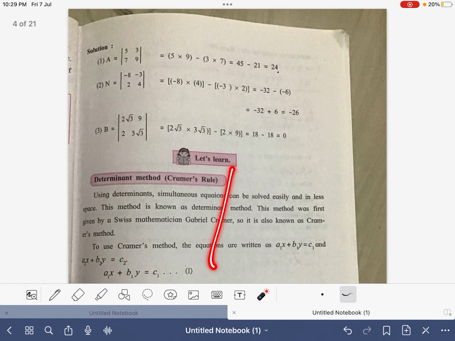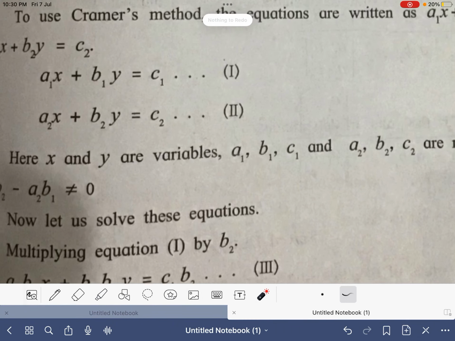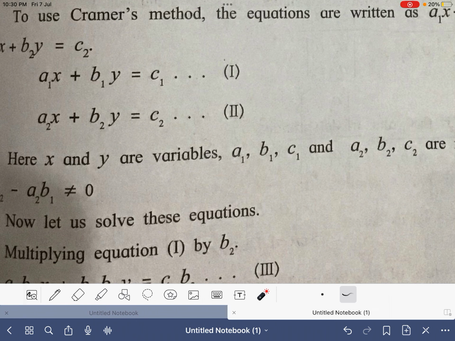Let's go back to Cramer's rule. So here, look into that, this is the first and this is the second equation. So to eliminate, now we are finding the value of x. Already we are done with x. Now we have to find the value of y. So what is our target? We have to eliminate this x.